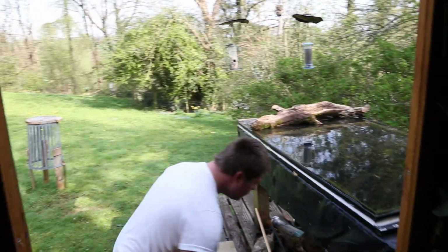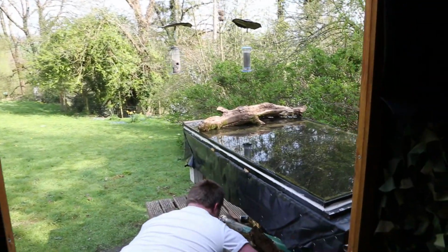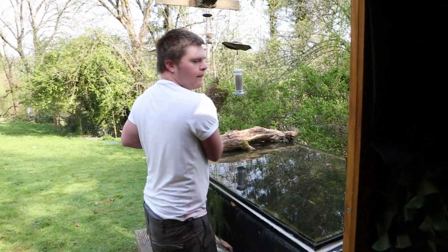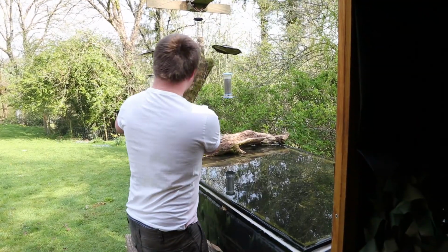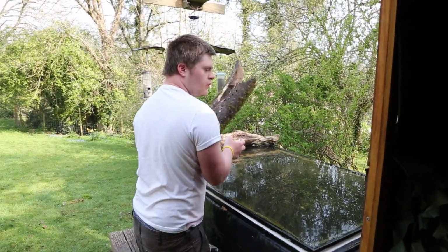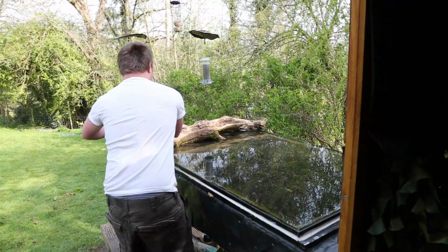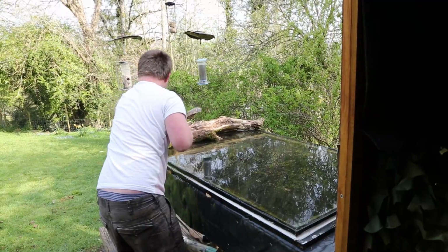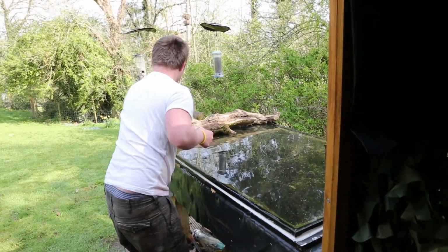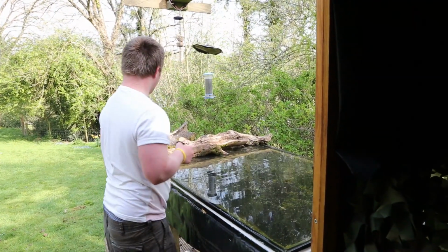Right, so we're planning to see how far the sticks are going. So hopefully we'll build something, and we're done. I think that's the plan. There we go.